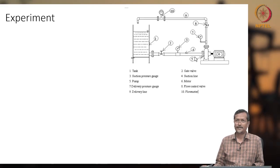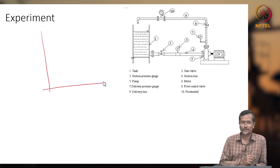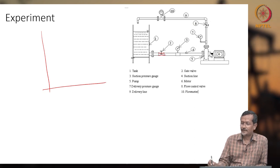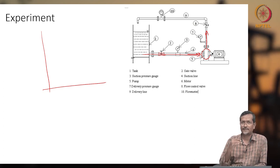Experiment. In our laboratory, we have done the experiment already explained. Again, explaining things is good. Let's see, in our experiment, what have we done? We have a pump here, and this is the delivery pipe and suction pipe. When fluid is coming there, it will be delivered.